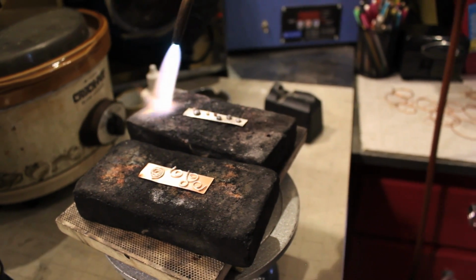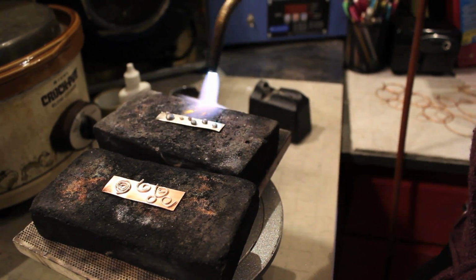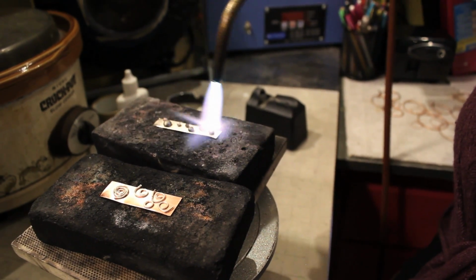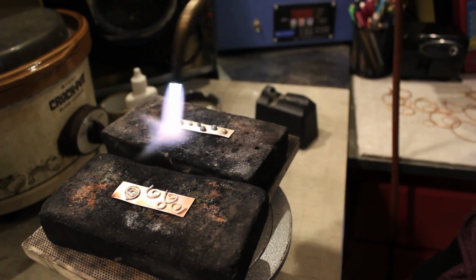Now you want to heat the whole base of the metal. You don't want to just get those little pieces because you want it all to melt at the same time. So I'm just heating it all up.